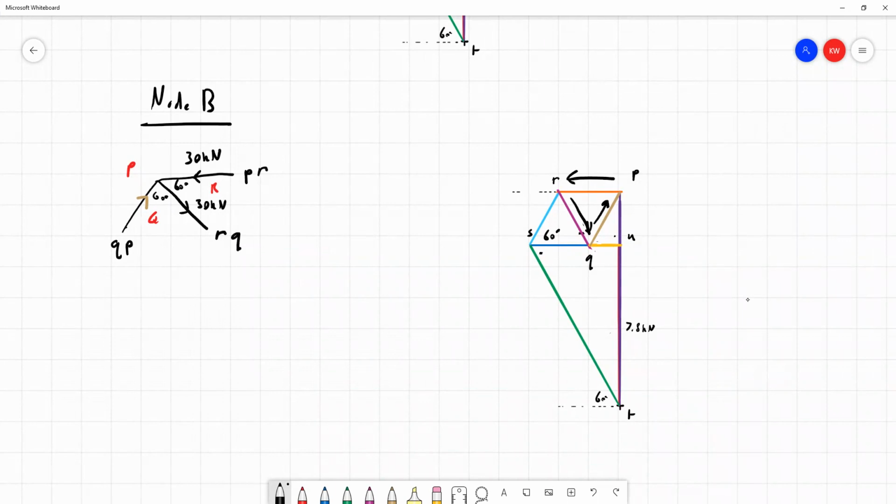So that ends the video. This is one of the biggest examples that we've done. Quite often in our assessment questions, we don't get you to do quite so much work, but this is a pretty exhaustive example of how we do Bow's notation in order to do nodal analysis, and how we do it using a single diagram, but I've built it up in stages to let you see the changes at each point.